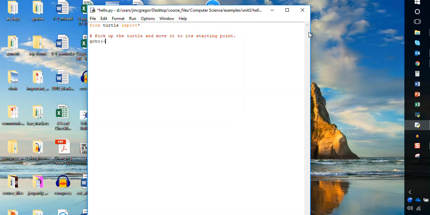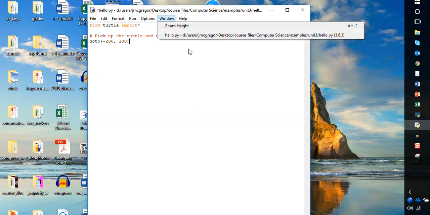Now, if you don't understand coordinates, you do need to go back and read in the unit. But basically, coordinates are X and Y coordinates. And if you've ever done, like in math before, you know that when we do coordinates, we're dividing our picture, our image into a graph with a bunch of little squares on it. Everything to the left of the center point where the 2 lines cross is negative. Everything to the right is positive. Top positive, bottom negative. So this is telling it we're going to go to the bottom 200 pixels and then over to the, or X coordinate, left 200 pixels and top 100.